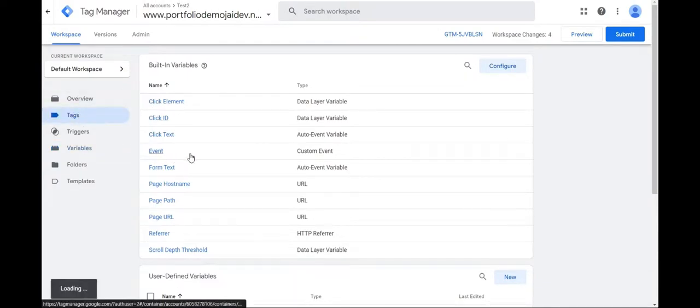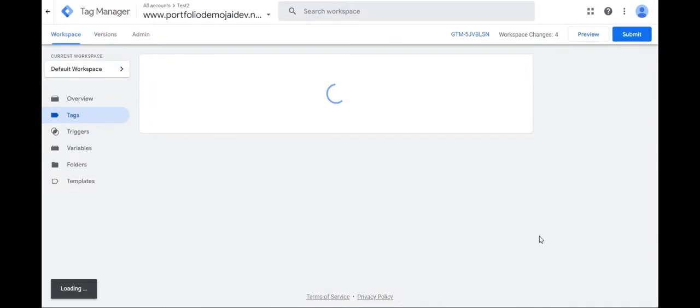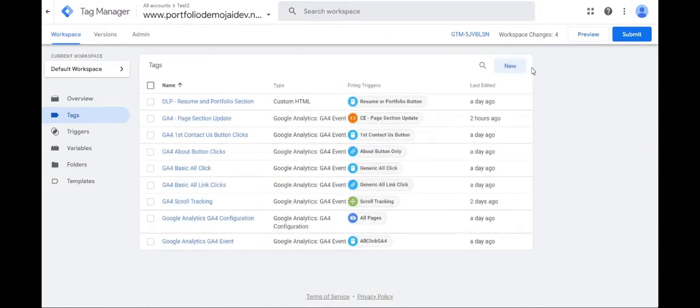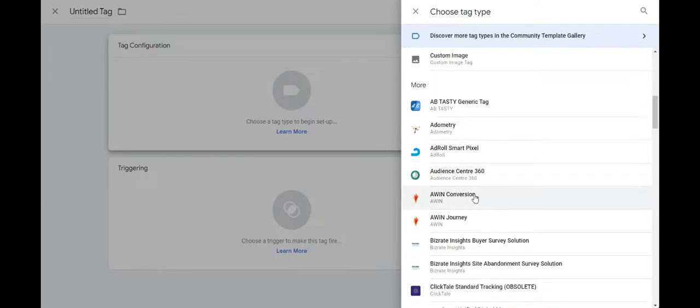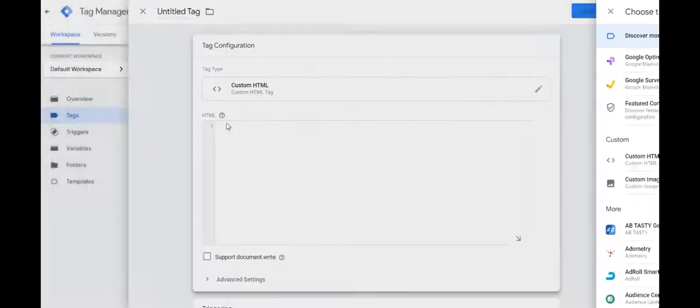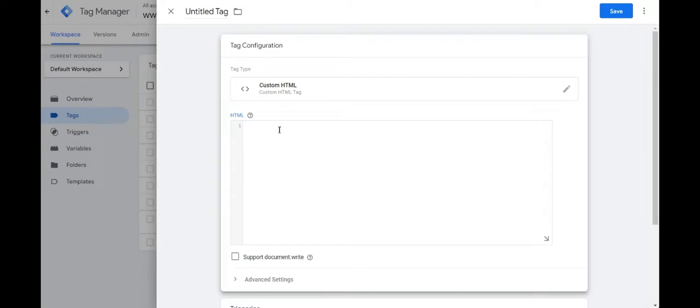So now we'll go into tags, and using these variables we'll push the transaction values into the data layer. So now we'll go to new, so custom HTML, and then we'll write our script, both the start and end tags.